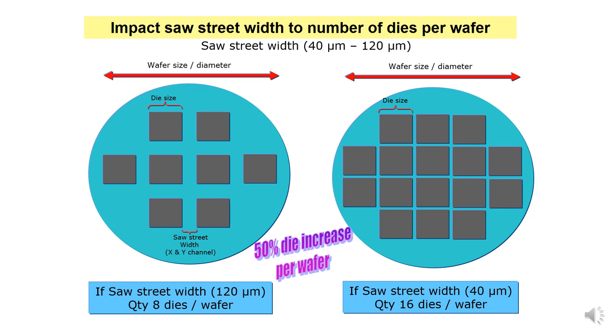What is the impact of saw street width on the number of dies per wafer? If you have the same die size, for example on this 8 inch wafer and this 8 inch wafer, but the saw street width is wider, like this 120 and this is thinner, the wider saw street width allows a minimum number of dies per wafer. If you reduce the saw street width, it can cater more dies per wafer, right? That's why the trend is going for a lower saw street width. However, when the saw street becomes narrower, you need to invest more in very high precision equipment, and the chipping is much more critical.